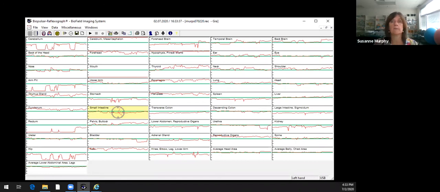But the more people you do and you're seeing that there are some constants with their thymus gland, then you know that that can be a result of an immune problem, right?